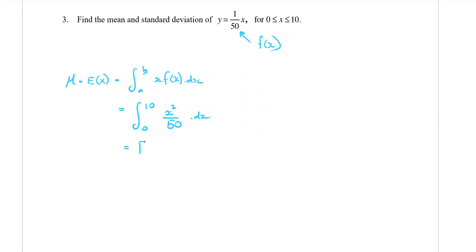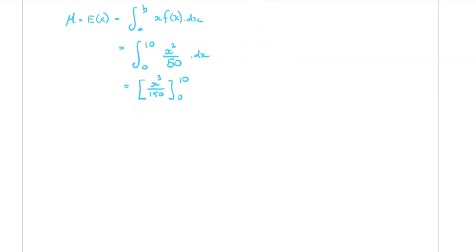Integrating. Add 1 to the power, times that power to the bottom. So 3 50s is 150, between 0 and 10. Sub them in. We have 10 cubed over 150 minus 0 cubed, so that's just 0. And that is equal to either 20 over 3 or 6 2/3 if you prefer the mixed numeral. Probably prefer the 20 over 3, knowing that we have to use it to keep going.